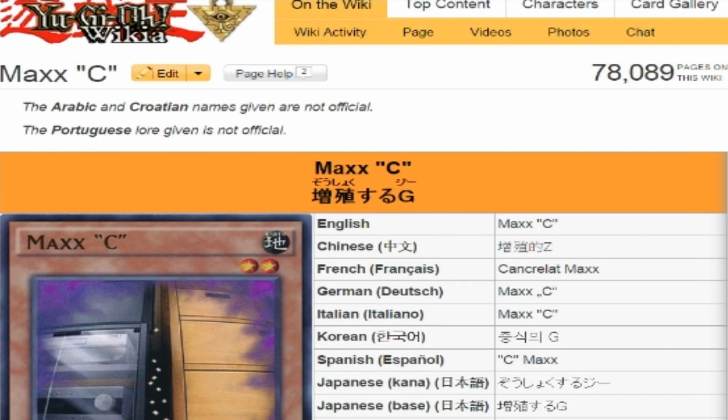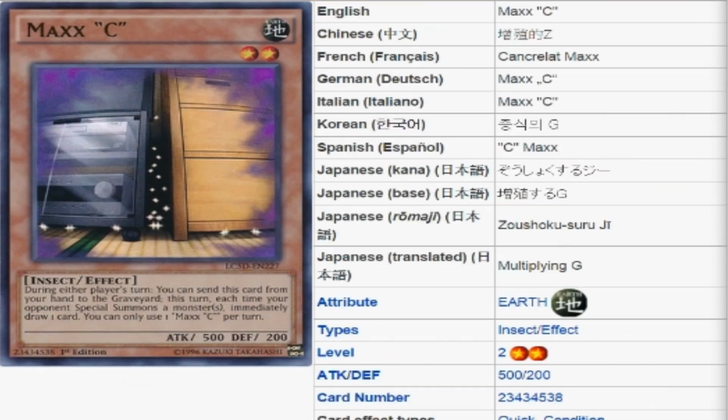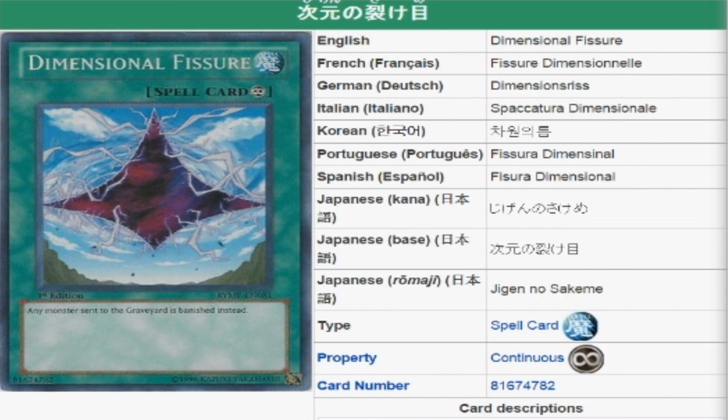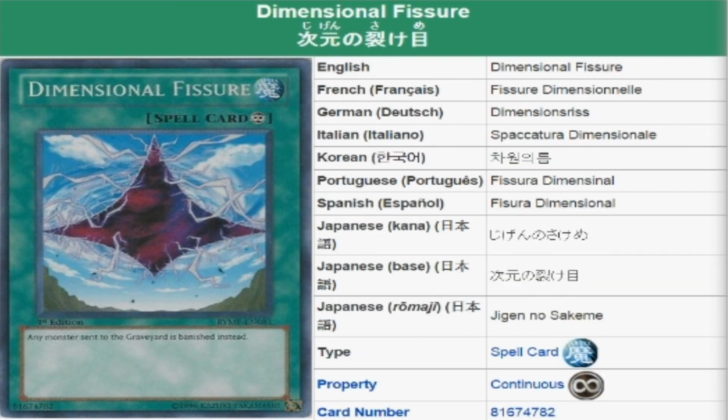Maxx "C": the deck special summons a lot. You're not going to get super high amounts of draws, but like another card that is much better to run, it's still a good option. Dimensional Fissure, one of my favorites, because they like to reutilize their stuff and research by using their graveyard. Without being able to use their graveyard, they're not going to be able to do that.